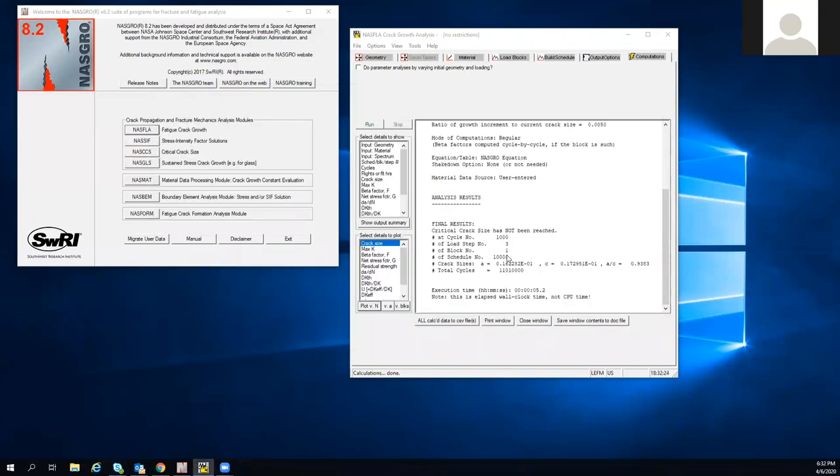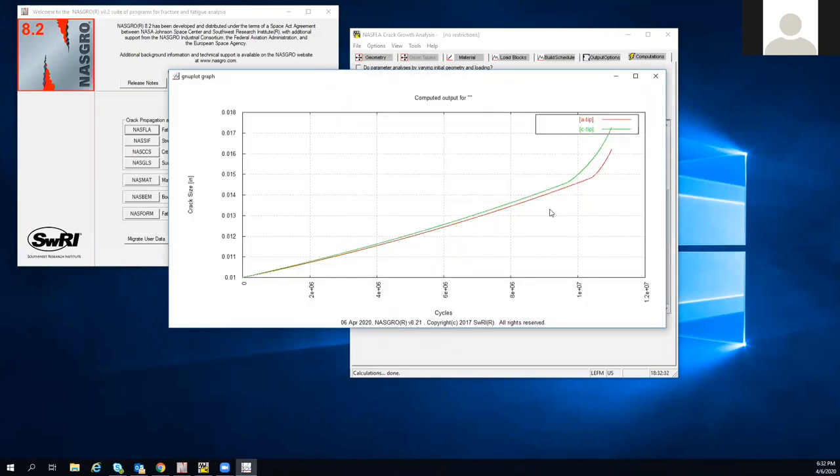So in that plot, I do want to comment, if you can bring the plot again, that typically, let's say in an aircraft design, you will have intermediate inspections. The flaw may theoretically grow from 0.01 to 0.014, and you can go back to the field and inspect it right at that point, and then you realize the flaw didn't grow that much, so I can readjust my analysis so that the crack size corresponds to the inspected value in the field. So this is just a prediction. Is that correct, Dr. Nordendale?